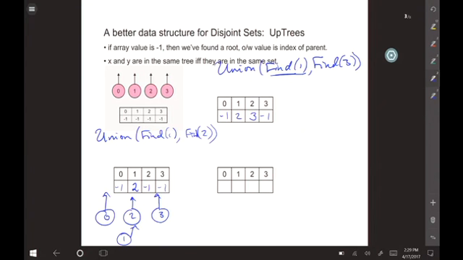So our forest now looks like 0, and then 3 is still a root, 2 points to it, and 1 points to it. Do you like this? It's kind of cool because it's new, but as our examples are showing, things can get kind of bad, right?